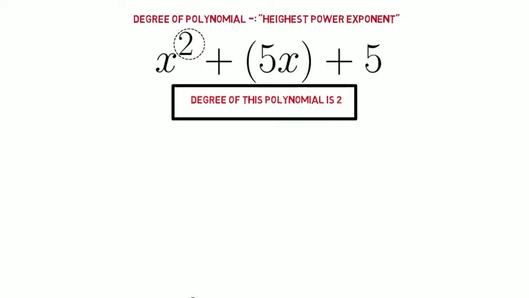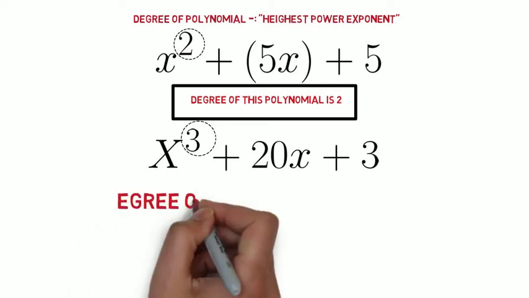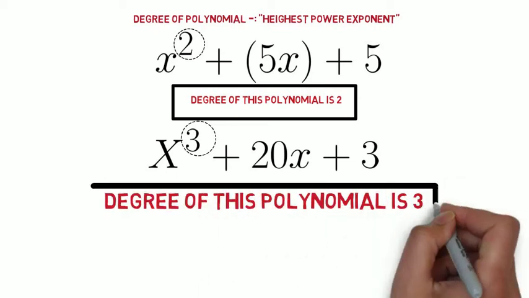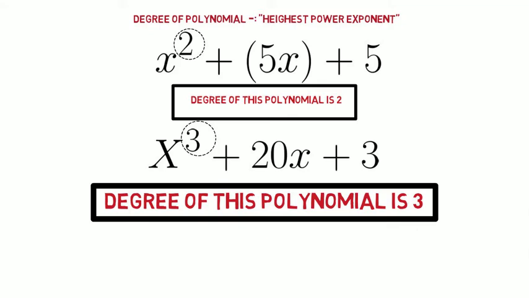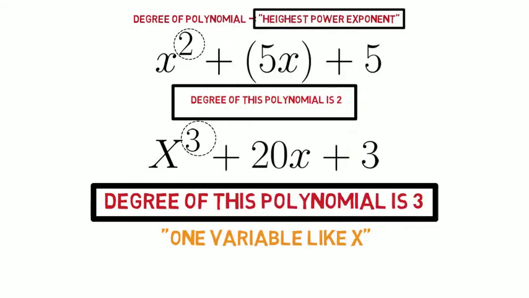Let's do one more question. See on your screen we have x power 3 plus 20x plus 3. Now see, this term has maximum power on variable x. Hence, the degree of this polynomial is 3. So, to look for degree in one variable polynomials like this, we only look for highest exponent power in variable.